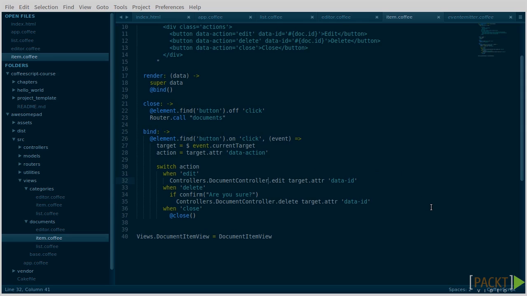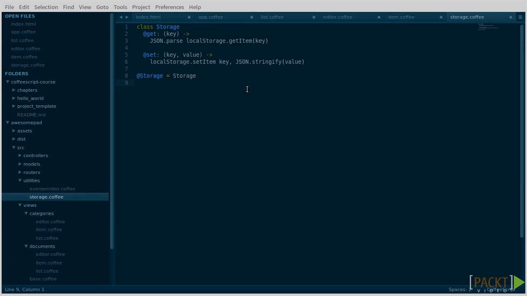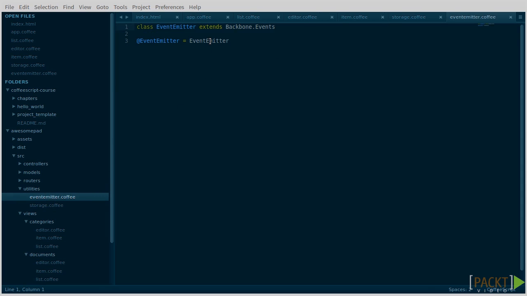For example, we mentioned managing our data through an API previously. In the current state of our app, it is doable, but it requires more work than it should. We'll address this shortcoming by introducing an EventEmitter utility class, which will help us isolate our application's layers even further. Essentially, we can view the EventEmitter as the wire by which our layers communicate. This is similar to a phone line in that regard. Whenever something significant happens in one of our views, we can publish that event to the EventEmitter, and any layer listening to that particular event gets notified of the change.